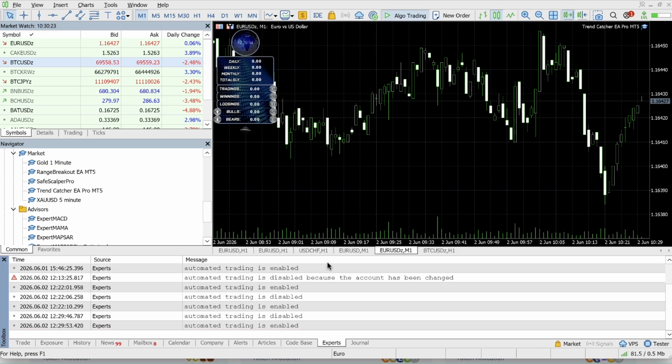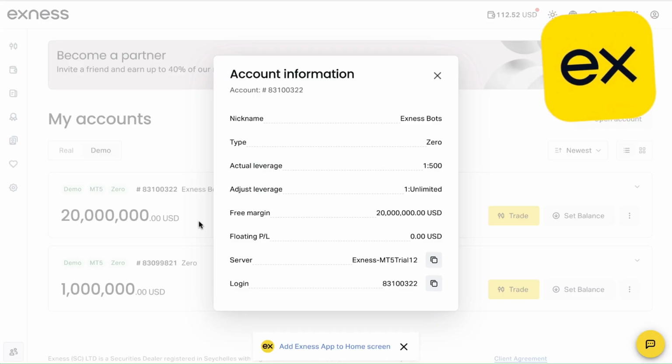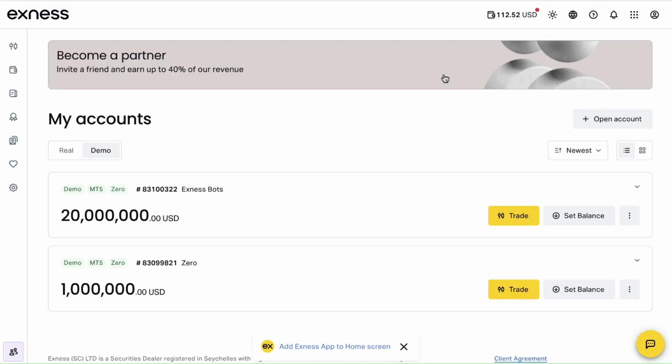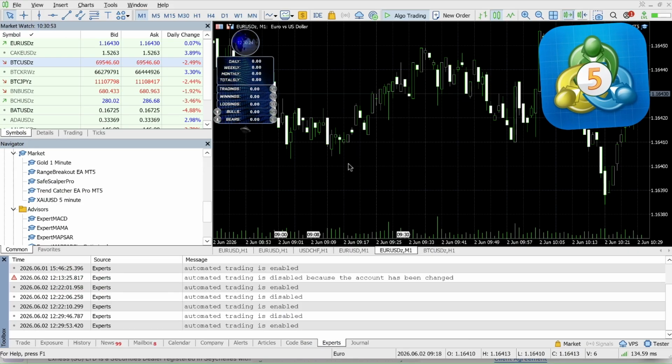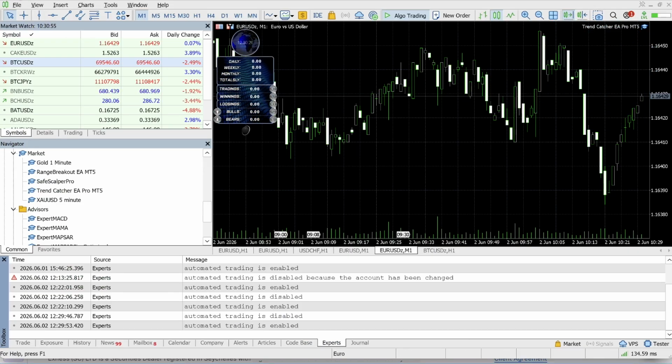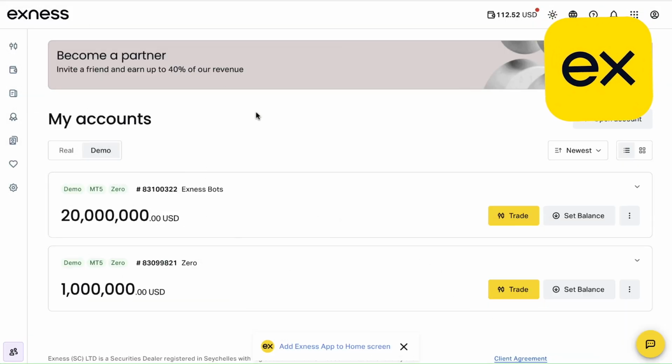You have noticed a couple of challenges, especially for beginners. First of all, Exness mostly focuses on short-term high-risk trading, which causes beginners to lose. And that of course means that for most people, MT5 bots are not the best option, because trading with Exness is high risk and relatively complicated.